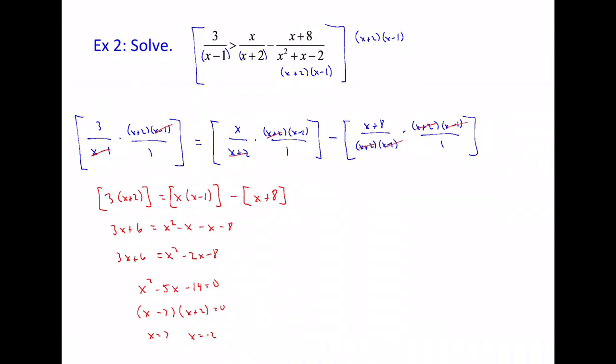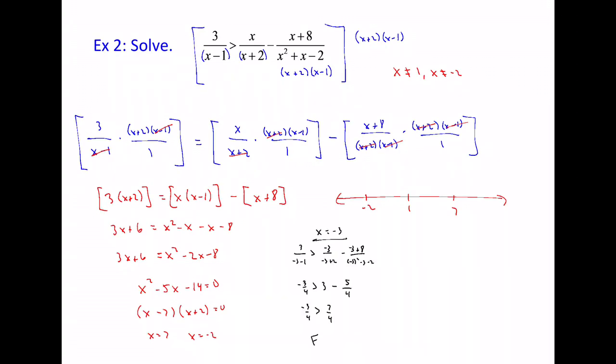So also, what are our restrictions? Well, x cannot equal 1, and x cannot equal negative 2. So let's take a look at that. We're going to create a number line with our restrictions and our solutions. Now, one of our restrictions and our solutions happens to be the same. So we have negative 2, 1, and 7. So now you need to test every single one of those 4 regions and see if they are solutions or not.